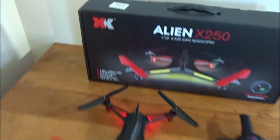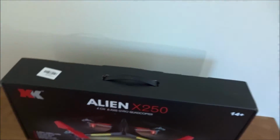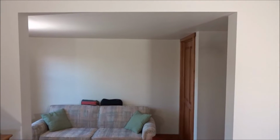Okay, here we are for the indoor flight of the XK X250 Alien, as you can see here. Now I have it bound up to the stock transmitter. I actually quite like this transmitter, even though it looks a little bit weird. So let's just start out in low rates here. Do a stability and hover test. I'll try and trim it out.